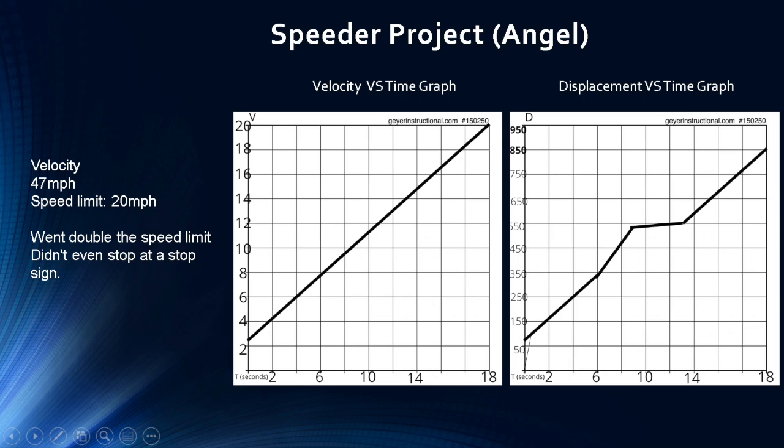Looking at our graphs now, we can see that the velocity versus time graph has an x-axis, which is the time, in this case seconds. So it took the car a total of 18 seconds to complete the trial. That's the x-axis. And on the y-axis, the velocity, the speed limit is 20 miles per hour, so the y-axis is 20. I started the line right above 2 because the car was already moving before I started the timer. So instead of starting at 0, I put it right above 2.